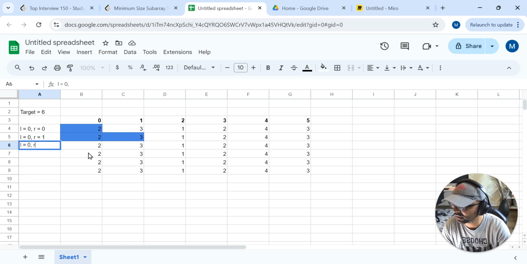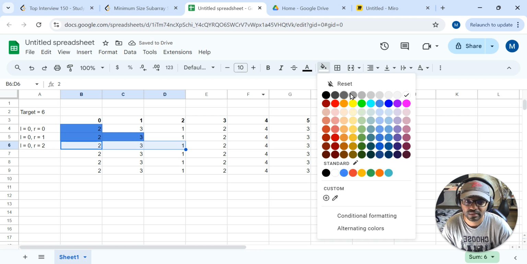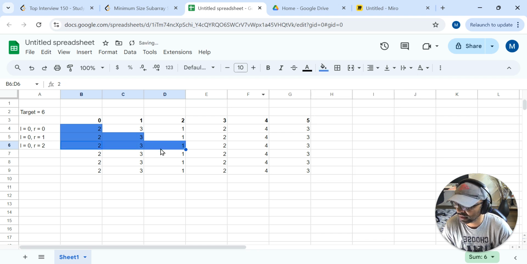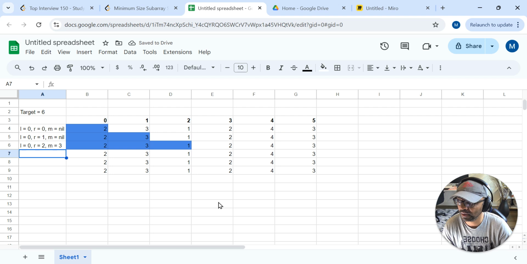So we keep expanding the array on the right side, and we get this, right? And then we finally reach our target, which is 6: 2, 3, 1. So we say, at least we found one subarray of size 3, and so far we haven't found any, so we should also have a minimum here. Let's say minimum equal to 3, and so far minimum was undefined, right? Minimum was nil or something like that in the algorithm terms, m equal to nil. Okay, so we found our minimum, which is 3.